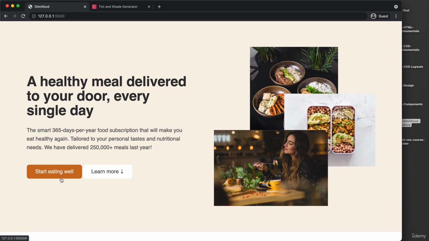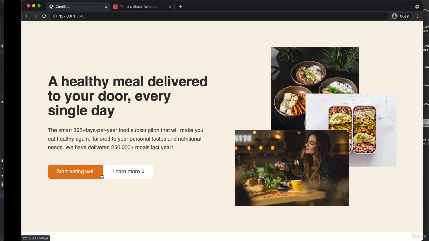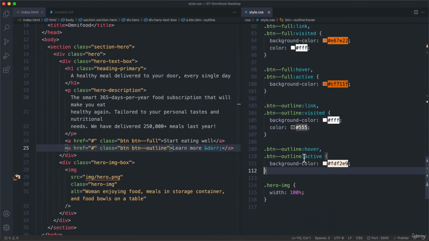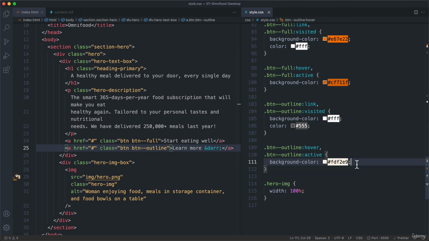Nice. So it gets darker as intended. And here the button kind of disappears now. So this does actually look a little bit unnatural. So we should add maybe some kind of white border here around this button. And that's actually harder than it sounds like. So let me show it to you.